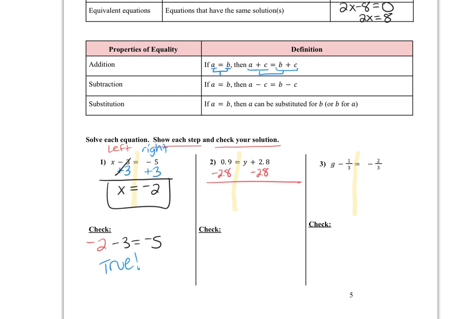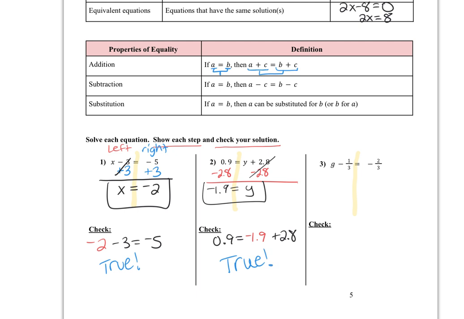Again, keeping that scale balanced. I'm doing it on both sides. When we subtract 0.9 minus 2.8, we get -1.9. And remember, this cancels out to 0, but I don't have to write y plus 0. It's just y. And again, I'm going to plug in, I'm going to replace that y with the number it equals, which is -1.9, and then I add 2.8. And I ask, and I check, and I do the calculation. Does this equal 0.9? Is this true? And again, we're good, and it does equal, and it's true.